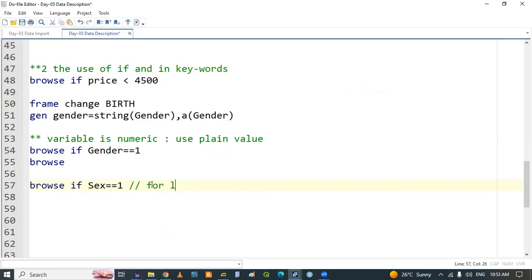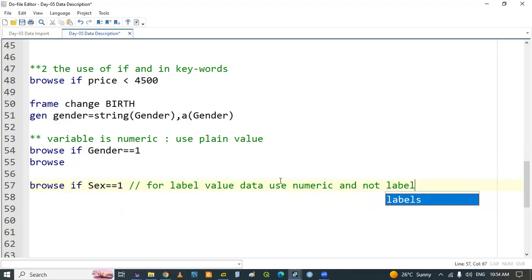For labeled value data, use numeric and not label. Use code.